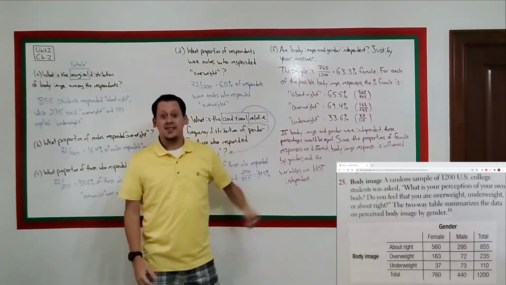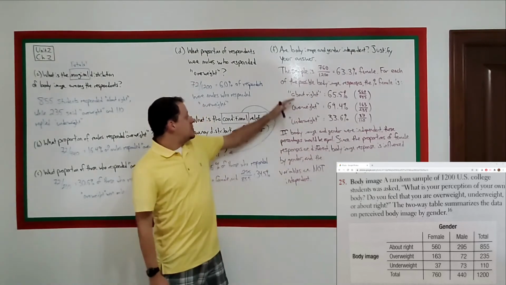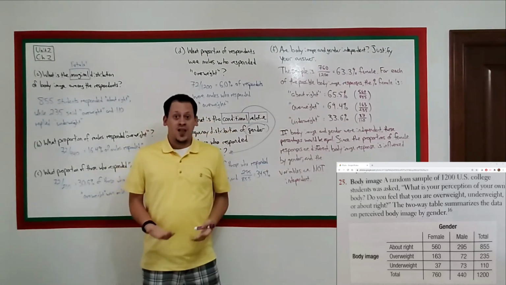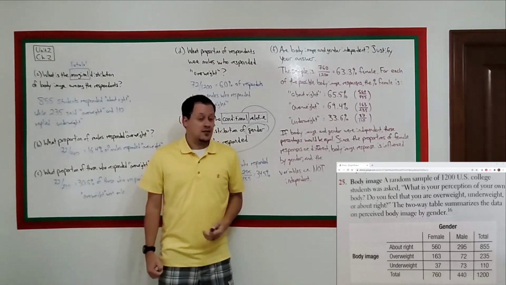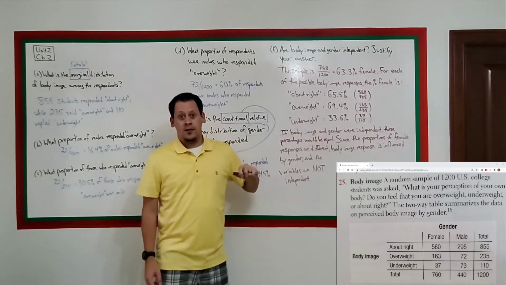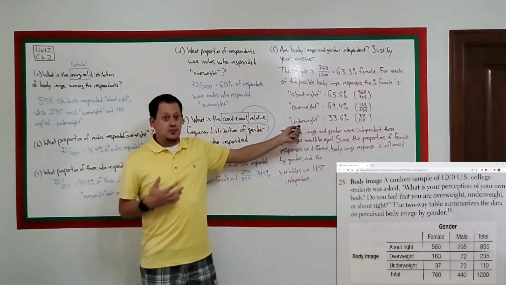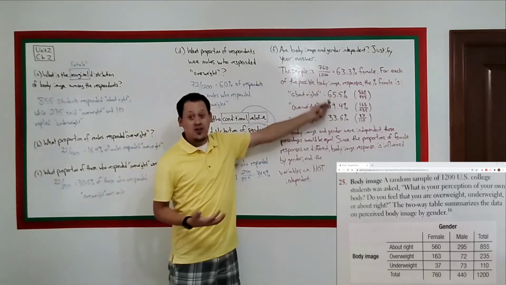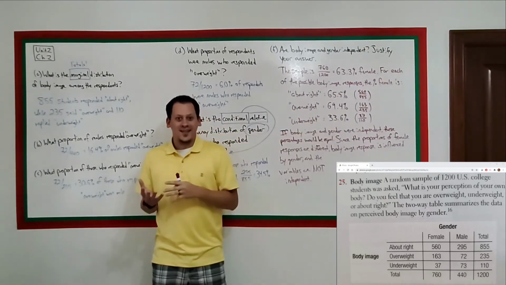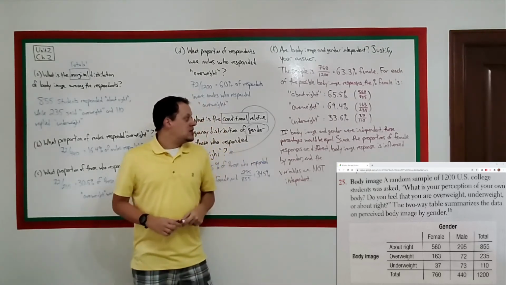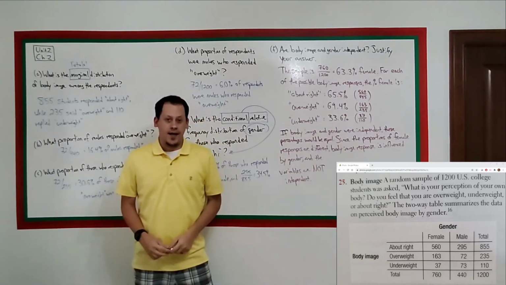It shouldn't matter what the response is. The percentage of females should be the same. Since they're not, body image response is influenced by gender. Females are less likely to say that they are underweight, according to this survey at least. If you have information on which body image type someone is, that affects how likely they are to be female. So by definition, these variables are not independent. One affects the other. So, since body image response is influenced by gender, the variables are not independent.